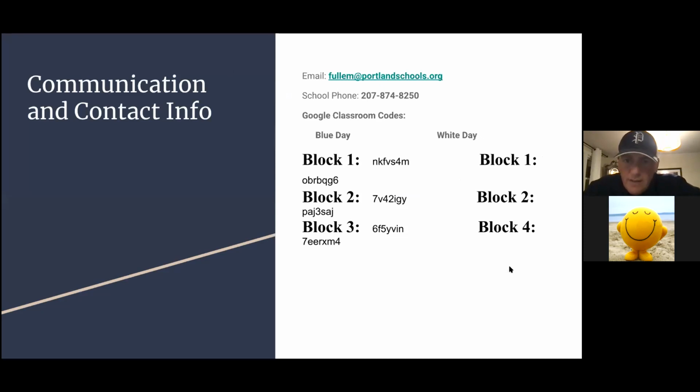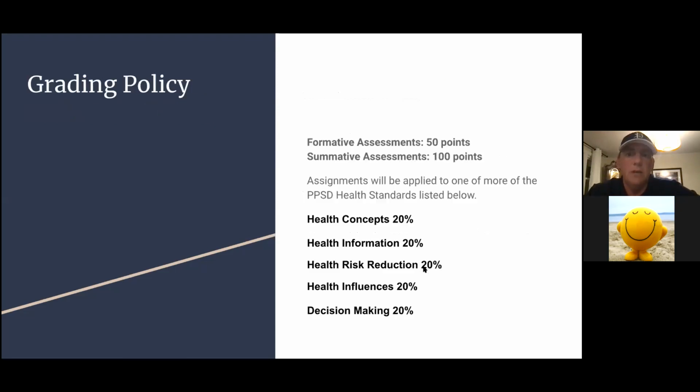And then the formatting on this went off a little bit, but if you'll notice, the blue day is lined up where it says block 1, 2, and 3. And white day is kind of tucked underneath for some reason. But your student is on our Google Classroom, so those would be the classroom codes depending on when they have our class. But if you've all been invited to the classes, and if you would like another invite, then just email me and I'll certainly do that.